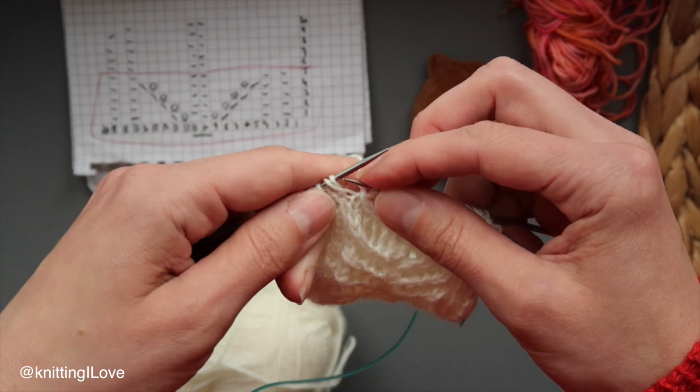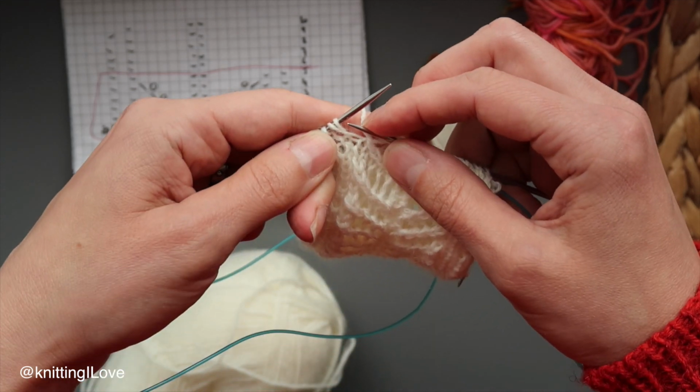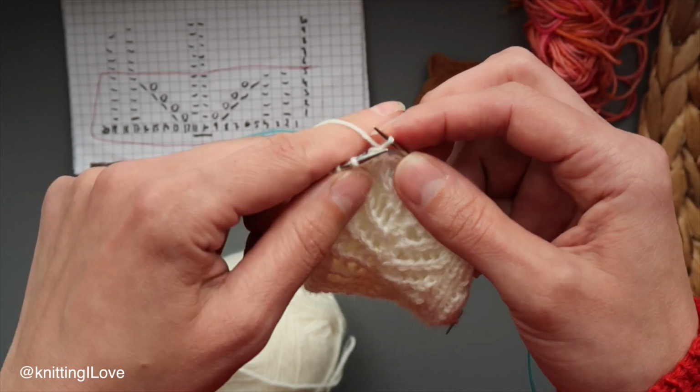It didn't go down below. If it did, well, we would have more ladders, and I'm just going to purl this one.